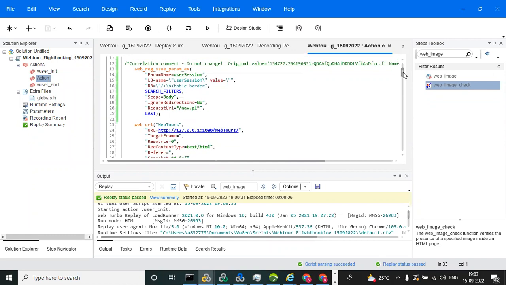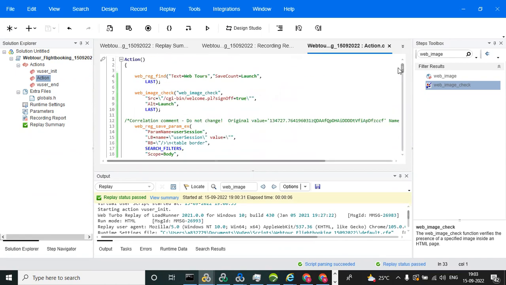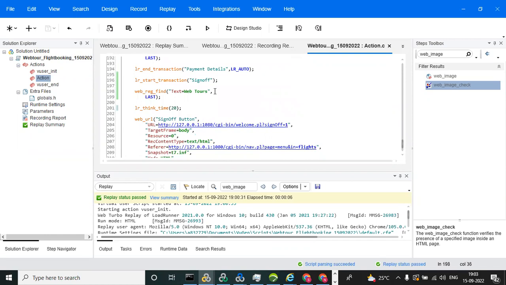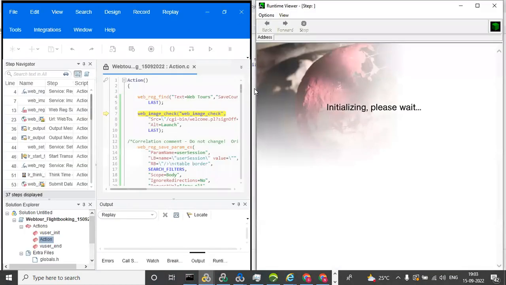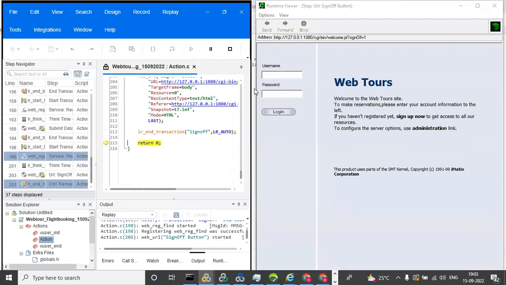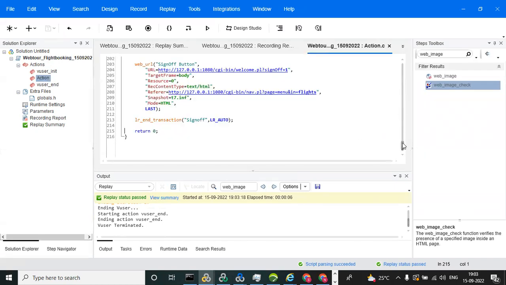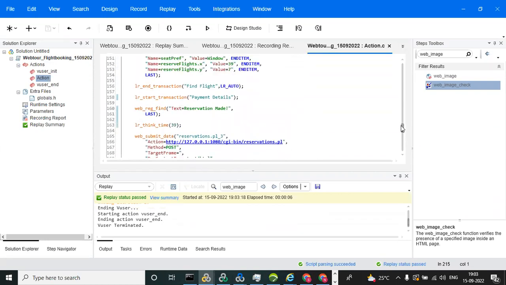So just I did for only launch login, but you need to do for all transactions. How many pages we have, each and every page you can keep that verification points. So automatically you are enabled, automatically it will come. Now you can execute. Server side value will be there. Definitely your script will fail when you are given like web reg find function. See, your script will be paused now because you have given web reg find function at every place. You can observe here web reg find is there, and here also. Each and every page will be there.